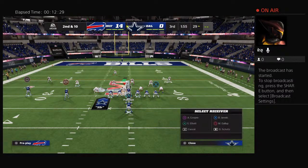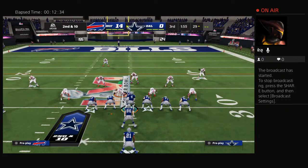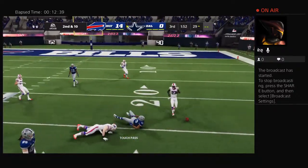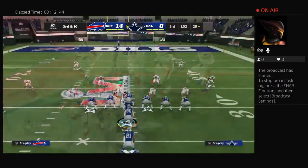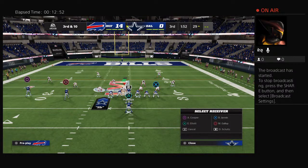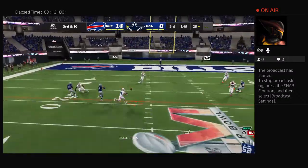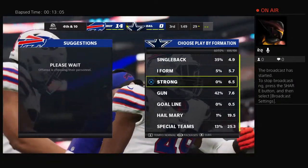Here's a 2nd and 10. Looking to throw. Prescott. And that falls to the ground, incomplete. A nice job of bodying him up defensively, and now it brings up 3rd down. On 3rd down, it's Prescott. And that is incomplete. It was Teron Johnson that time who had that play covered from the start.